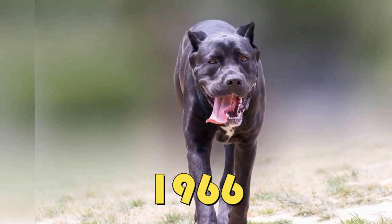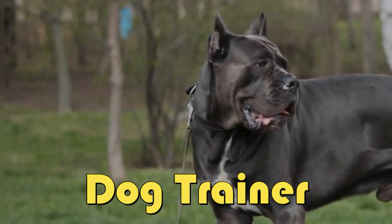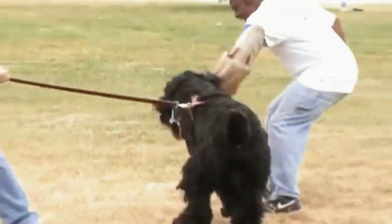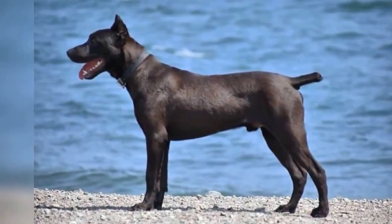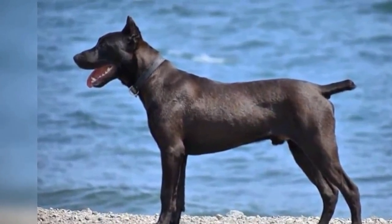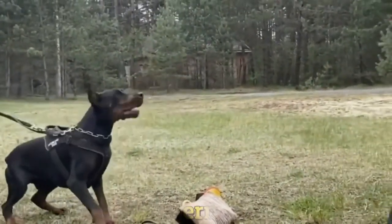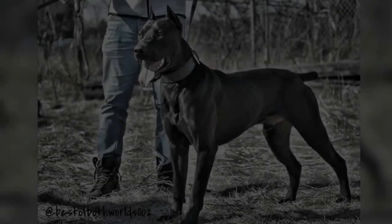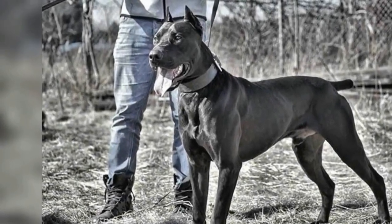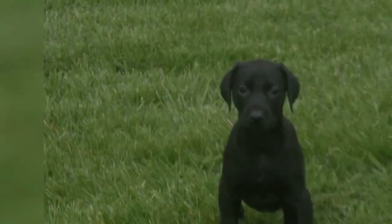It all started in 1966 in Chicago, United States, with Scorpio Jones, who was a renowned dog trainer. He made the decision to create a protection dog with a natural instinct to perform such work, but above all, loyal to its owner. He did it by taking a Doberman as a base and mixing it with three other breeds. The Doberman has a high guard and protection instinct, as it was created exclusively for said tasks. They are intelligent, occupying the fifth place among the most intelligent dogs, and they have good muscles — strong and agile. The perfect base.